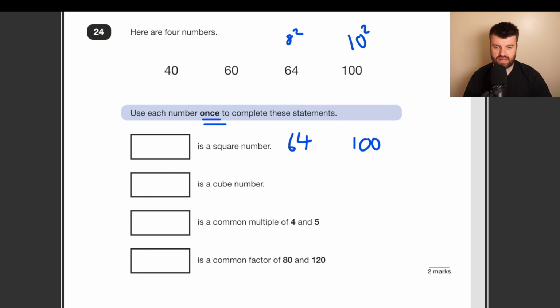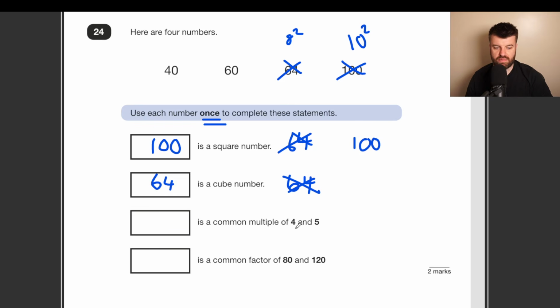Is a cube number. Again, a cube number, we take a number, we multiply it by itself, and we multiply it by itself again. 1 cubed is 1. 2 cubed is 2 times 2 times 2, which is 8. 3 cubed is 27. 4 cubed is 64. So 64 is a cube number. 4 times 4 times 4. 100 is not a cube number. It doesn't work in that respect. So 64, you can see, if I'd just rushed and put 64 as a square number, I'd have been stuck. So instead, I'm going to put 64 as my cube number, get rid of it. And then that also means, by the way, only 100 can now go into the top. And that's how we work out this question carefully and systematically.